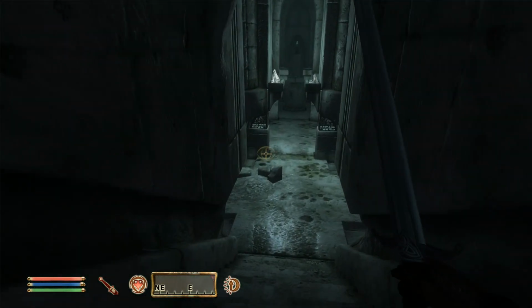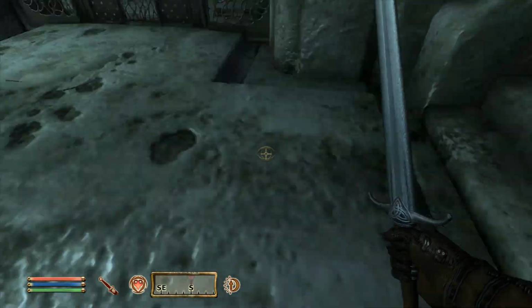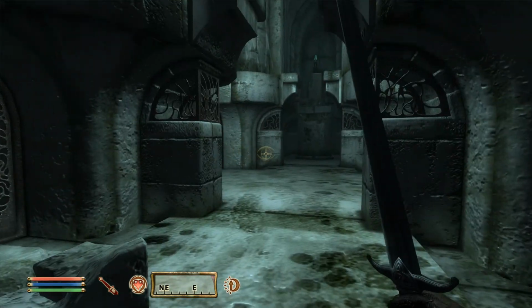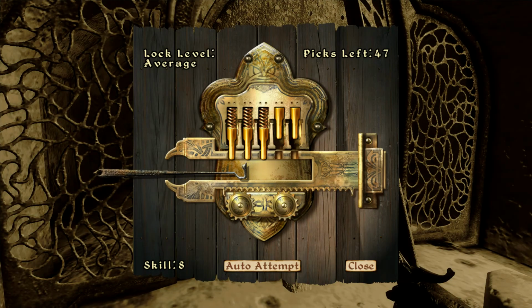Okay, that's not... I thought the action music was still playing. I guess not. Oh, there's one of those stones that I can presumably... Could have sworn I just saw a pressure plate on the ground that I could presumably shoot down with a bow. An average lock. Alright, this is my first average lock. Let's see how I handle this.